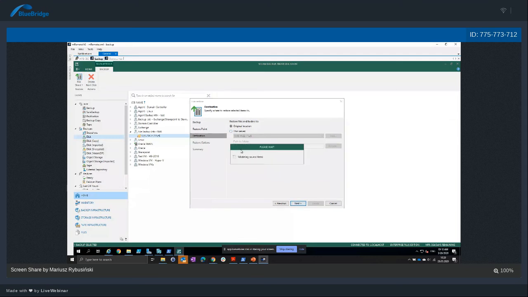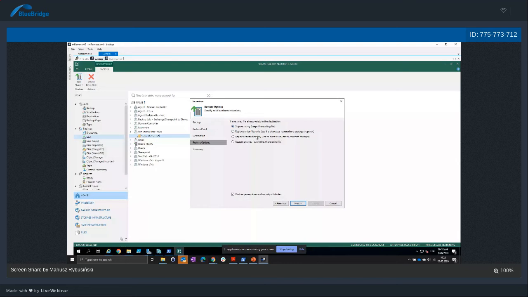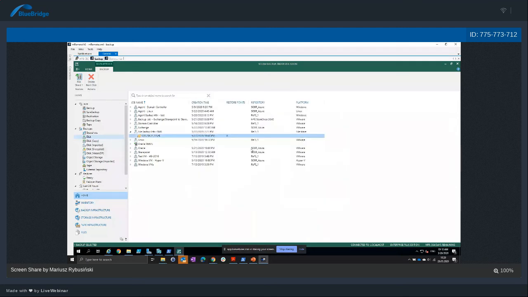And on the last step, how should we behave in case of file conflicts? If some files still exist, should we overwrite them or not? We can overwrite older files, newer files, or only permissions. So these are the restore options for the whole file share.